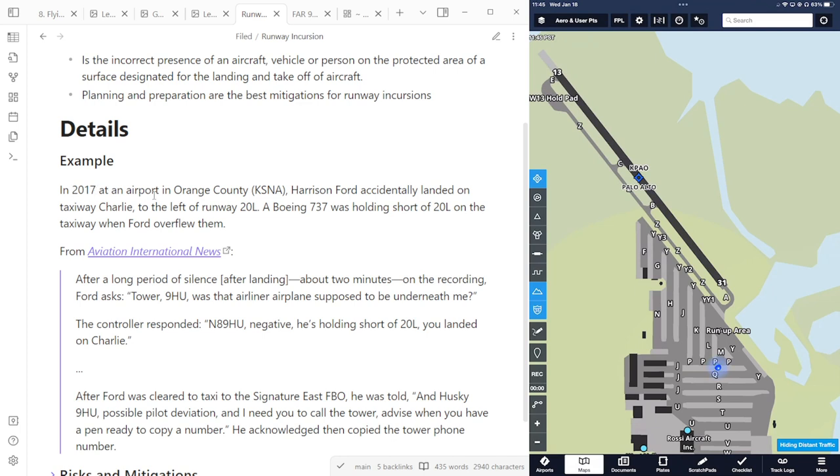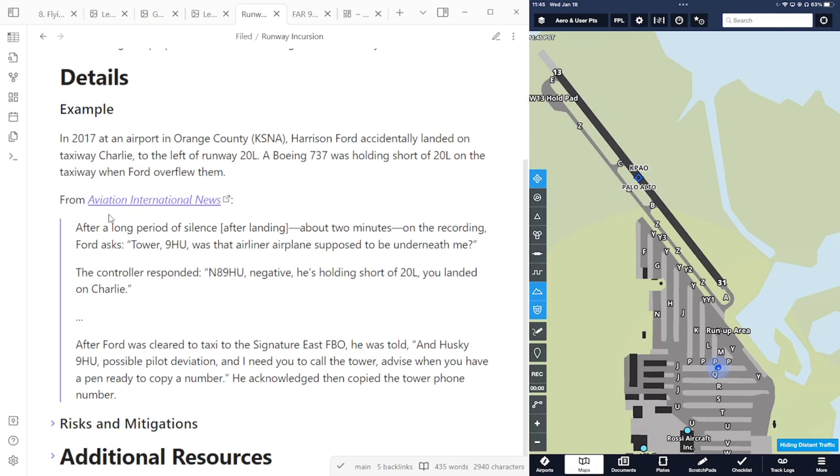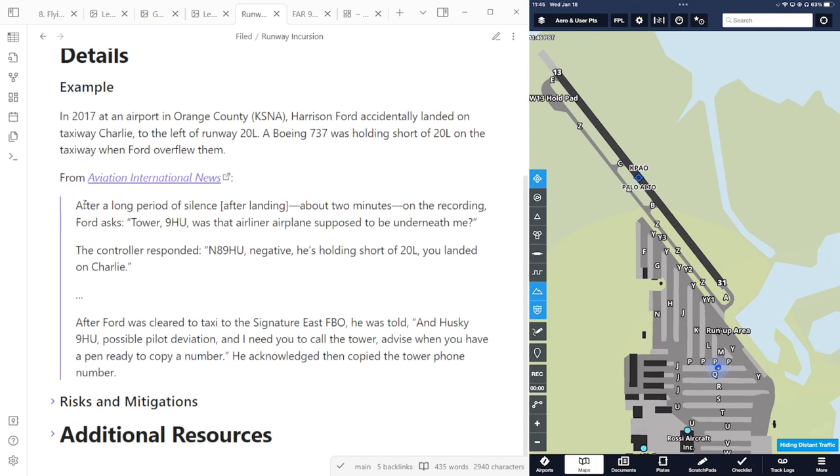So in 2017, at an airport in Orange County, Harrison Ford accidentally landed on taxiway Charlie, which is to the left of runway 20 left, the one he had been cleared for. A Boeing 737 was holding short of 20 left, so they were at the hold position marking on the taxiway when Ford overflew them. So there's a little quote from the dialogue.